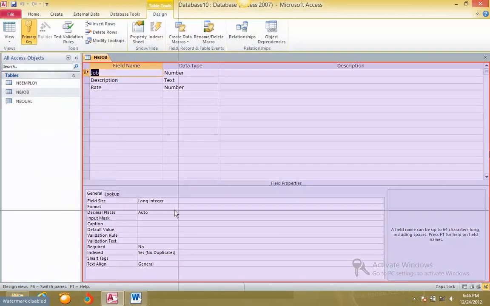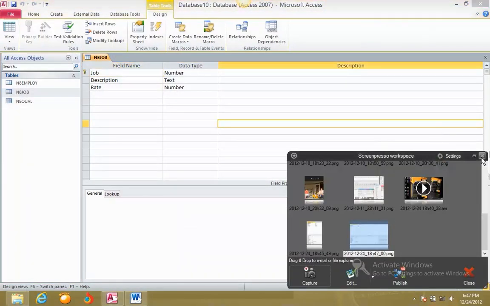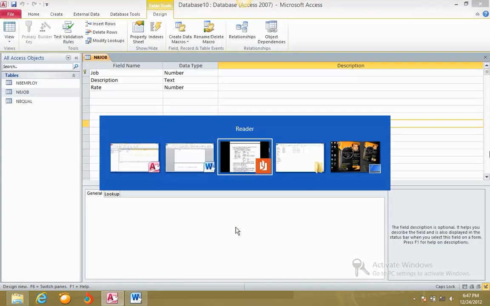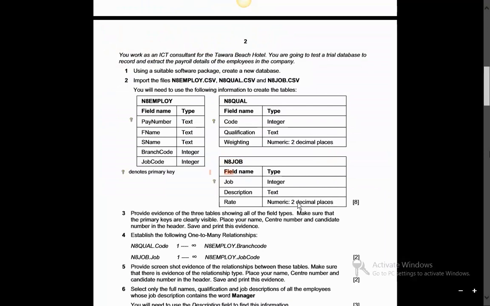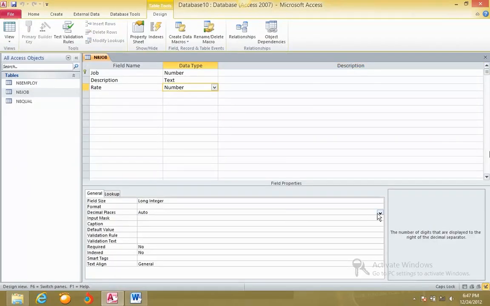Oops, but before we do this, let me just turn it off. We don't need this. We had to make NAT job, if you remember, rate had to be 2 decimal places, so we have to do this first, make NAT job 2 decimal places. Here we go.